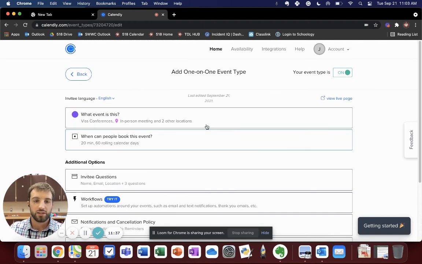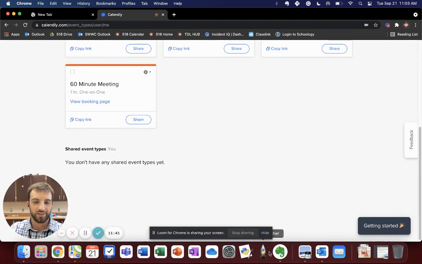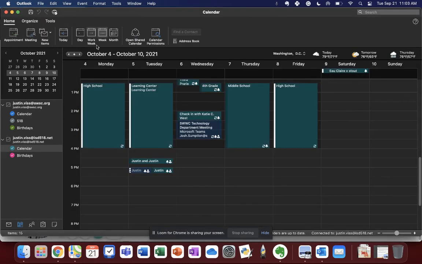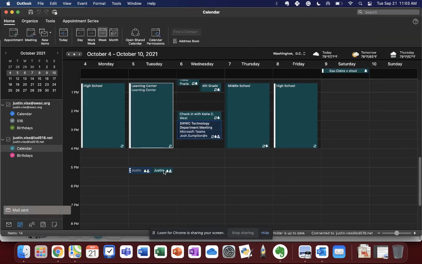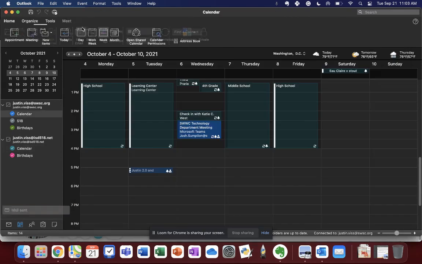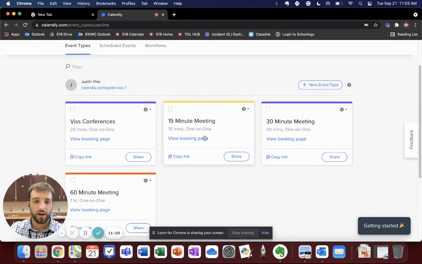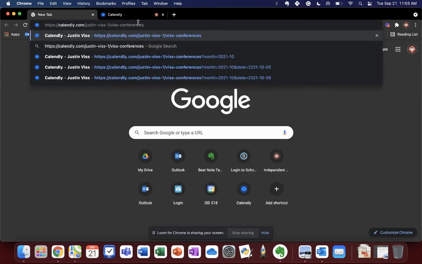Now, once I do all this and I've checked it off and I've sent it to the person next door to make sure that it works and have them schedule a meeting, and I've deleted all of the meetings off of here like I should do, let's get rid of all these. Sure, so now I've gotten rid of them all. Now I go back to my dashboard here, and if I want to send this link out, I can just copy the link, and now it's in my little clipboard here, and I can paste it wherever I want to, in an email or whatever.